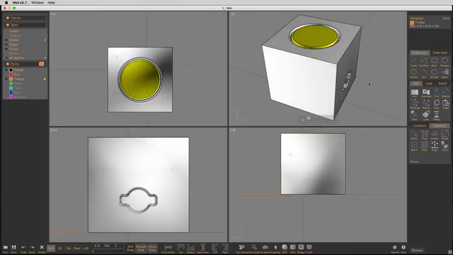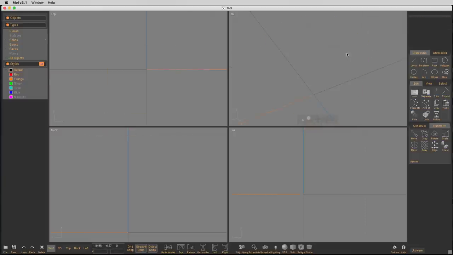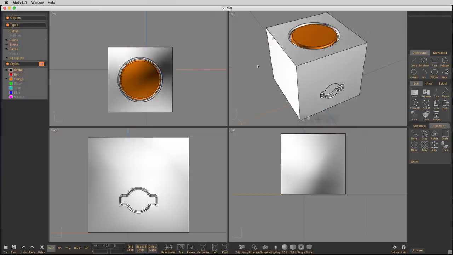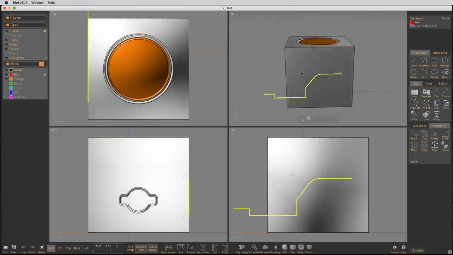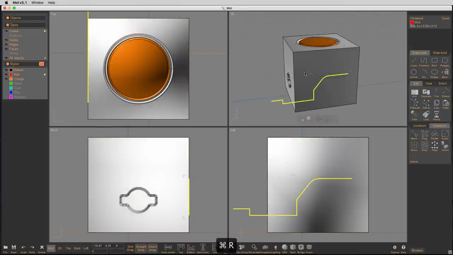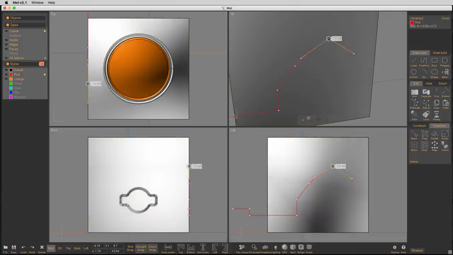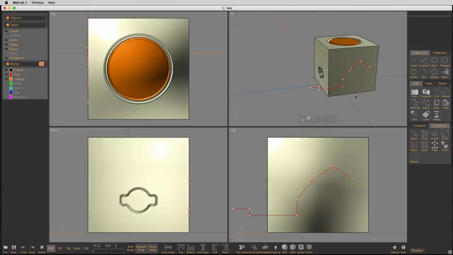So that's one. Another thing is the minus key. The minus key will hide whatever you select. Then you have to go back in and turn it back on. But that's what the minus key does. So if you have little things that you know you don't want, you just Shift A, zoom, and the minus key will hide it. Another one is, if I turn on here, Command R is like reshape. So there are your points. You can reshape with Command R.